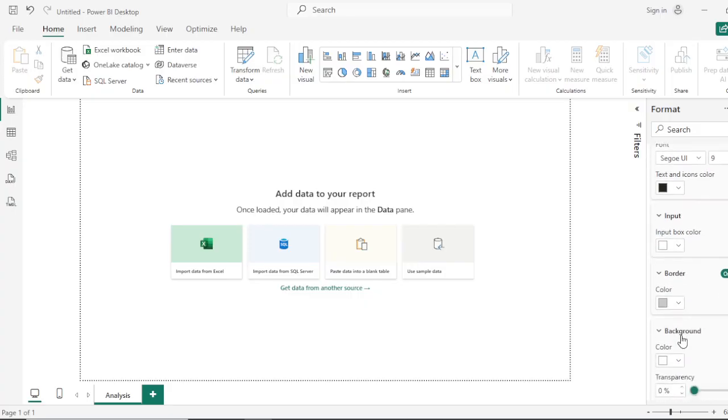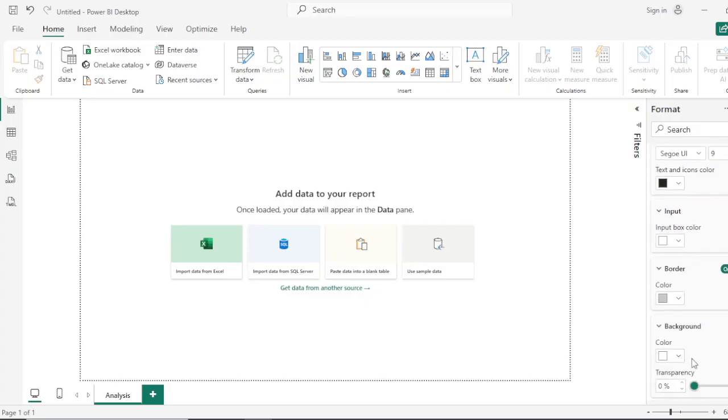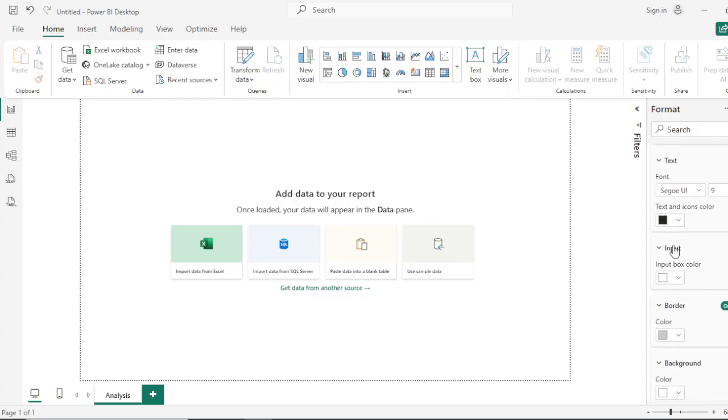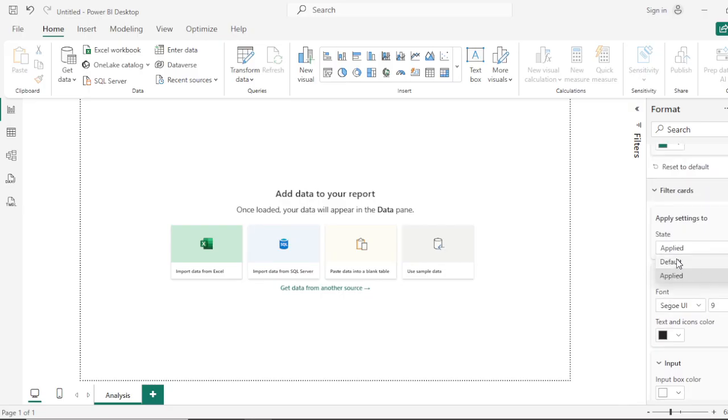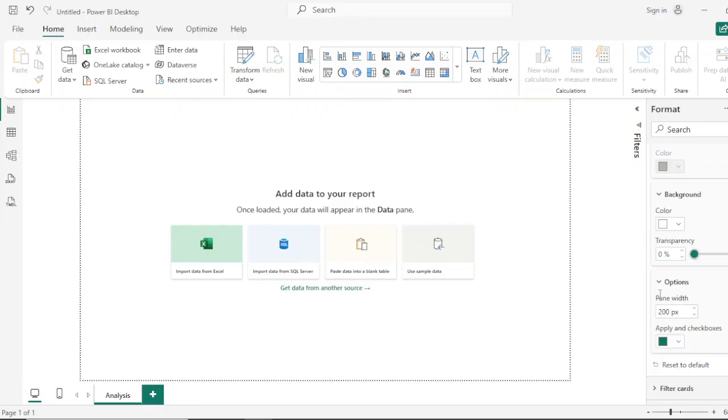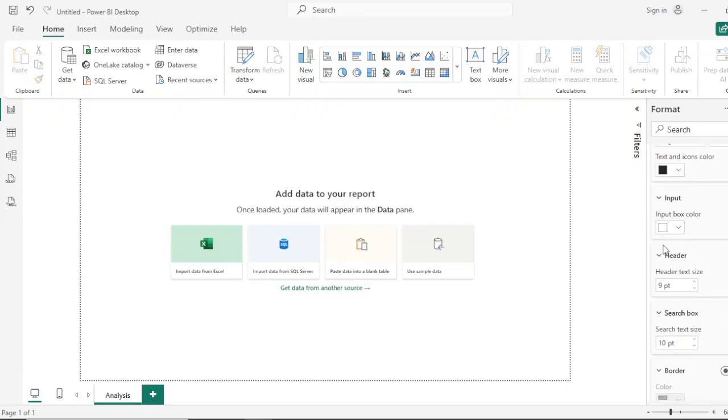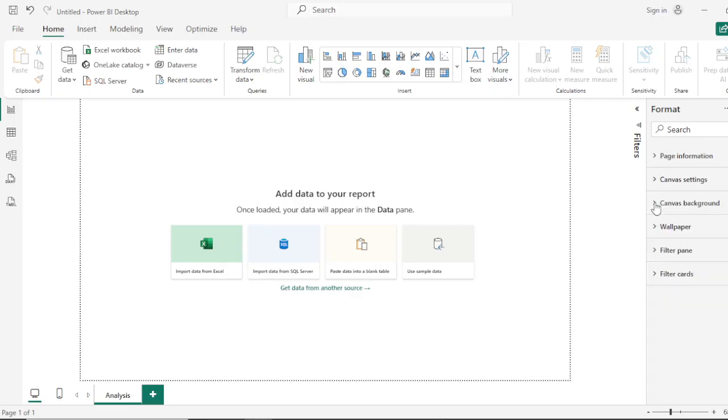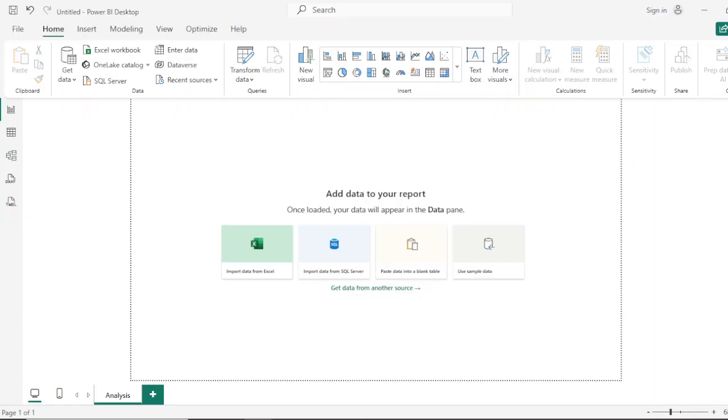You can change from here any kind of option, the border, input, text. You can easily find out while you are testing these panes one after another. When you practice one data set after another, you can easily get it.